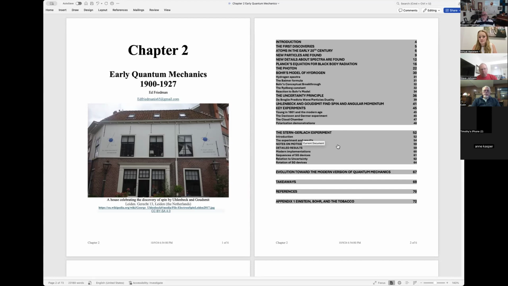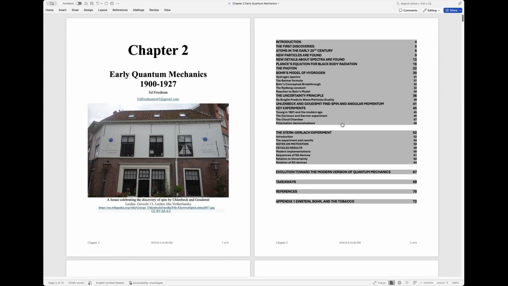So, greetings, everybody. This is the second lecture in the class you signed up for related to the foundations of quantum mechanics. So you're looking at the Word document that I use to build the various chapters. You'll see why I'm doing it this way in a second. Interesting here, this cover picture. I'm going to zoom in on it.